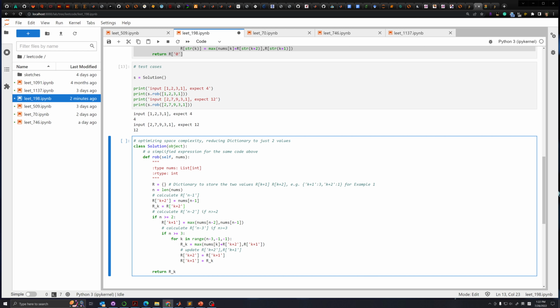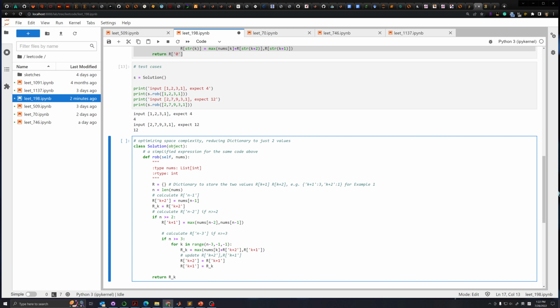And what if our n is exactly equal to 2? Then yeah, it'll be this, right?